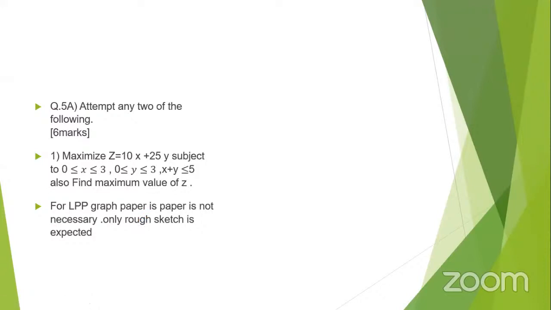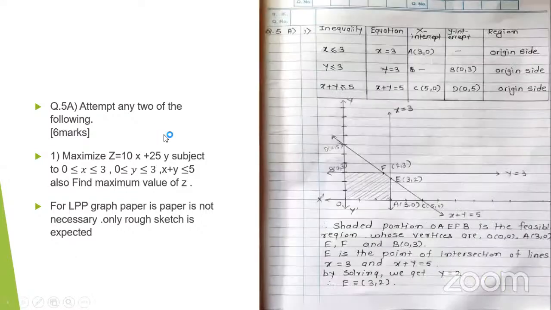So whenever you have this type of question, don't wait for graph paper, you have to draw it on your answer. While solving this type of question, I have written like this. The size of the board paper, like the paper answer book, is like this only. The pages I have written on are more or less the same as the board answer book. It is available in any general store, you can buy it and practice.